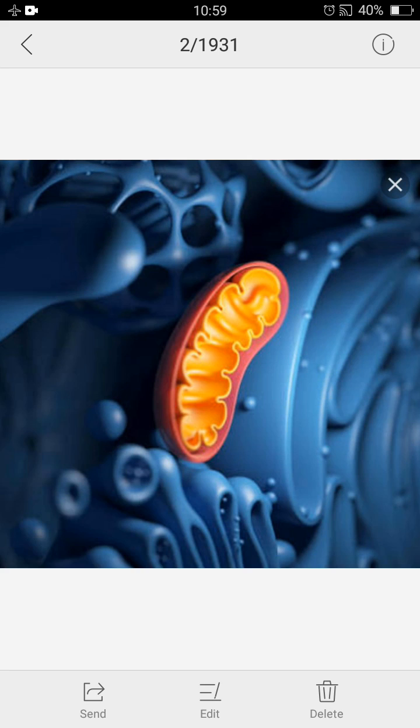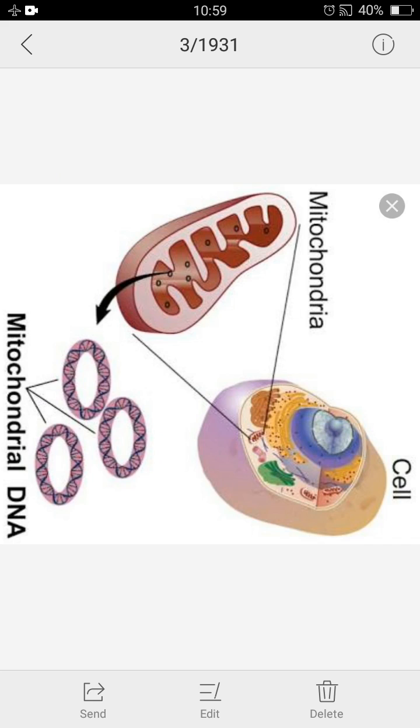You can see in this diagram a mitochondrion with two membranes, the inner membrane and outer membrane respectively, and as usual the entire space of the mitochondrion is divided into two compartments, the outer compartment and inner compartment. So the inner compartment is called the matrix. The outer membrane forms the continuous limiting boundary of the organelle. So that is the role or nature of the outer membrane. It forms a continuous limiting boundary of the organelle.